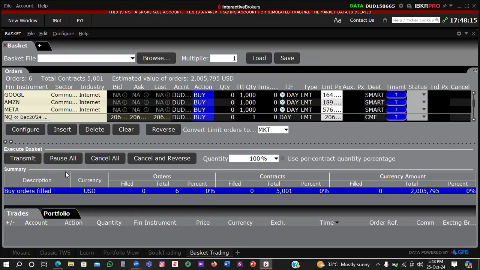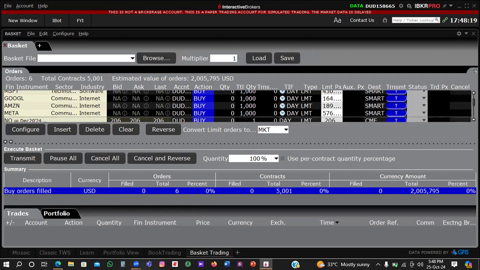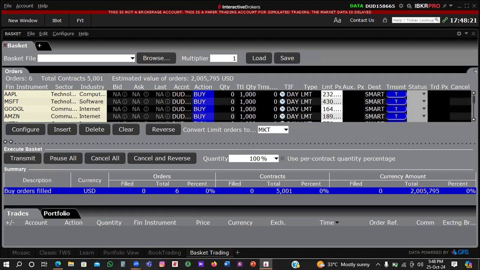In this example, we have about 5 stocks. So you need to multiply the share price by the quantity, 1,000. Then that gives you the notional value of each stock. So you do that for all these.